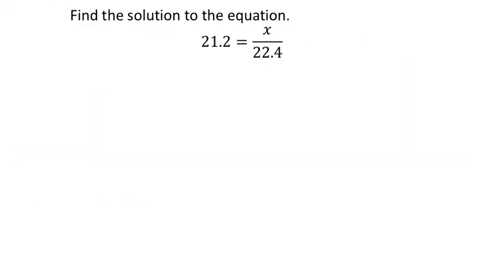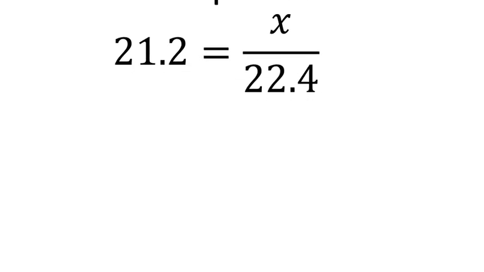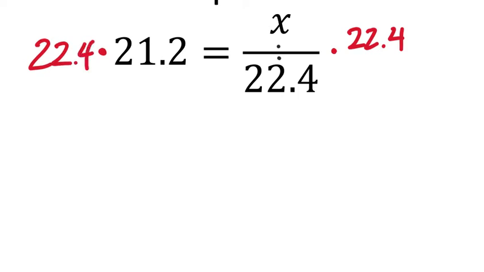What if there's a decimal in the values? Yeah, that's not a problem. It shouldn't be a problem. We've seen this before, solving equations last time with addition and subtraction principles of equality. Now we're looking at it with multiplication and division. In this case, though, remember, this is divide by 22.4. And I can't emphasize this enough. If you prefer to see that as a division sign, then show it, okay? But since it's divided by 22.4, to make it a phantom 1, I'm going to have to multiply this side also by 22.4. But if I multiply that right side by 22.4, I'm going to have to multiply the left side also by 22.4. This will make that divide by 22.4 a phantom 1.